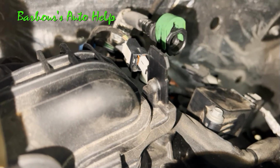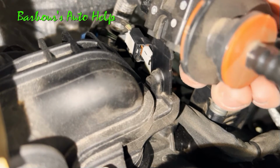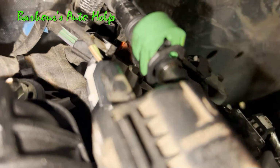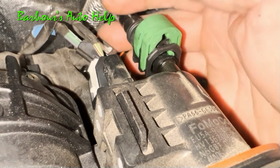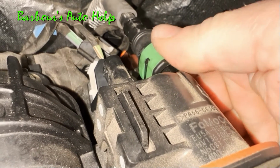Take your new valve, slide it right back onto that blade we just took the old valve off of. Slide it down all the way, make sure it's secure. Reconnect your hose. Now when you reconnect the hose, you'll notice that there's a rib on the nipple. You want to make sure that the hose is pushed down on the nipple far enough past the rib where when the green locking clip is pushed in, it locks onto that rib.